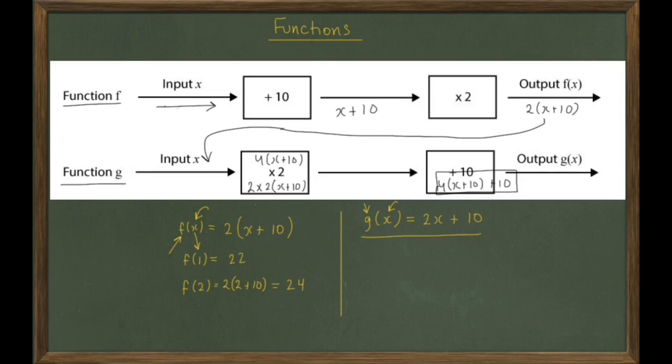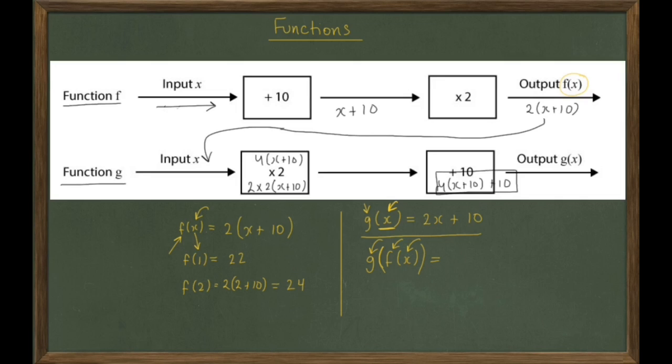Now how could I write that algebraically? What would my notation have to be? Well, we have the function g, and what exactly are we putting into that function? What is our value of x? Well, the value of x is going to be f of x. So I'm taking a value of x, working out its value at f, and then working out the value at g. In other words, with function notation, we always go from the inside to the outside, so that's the way you should read it.